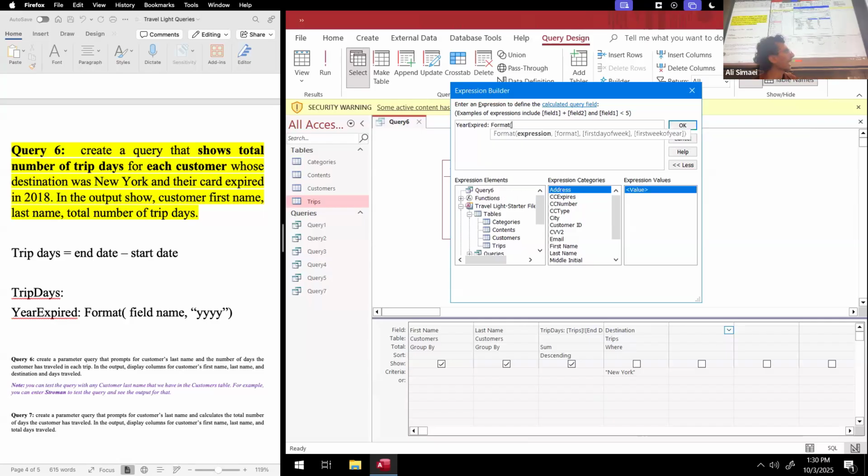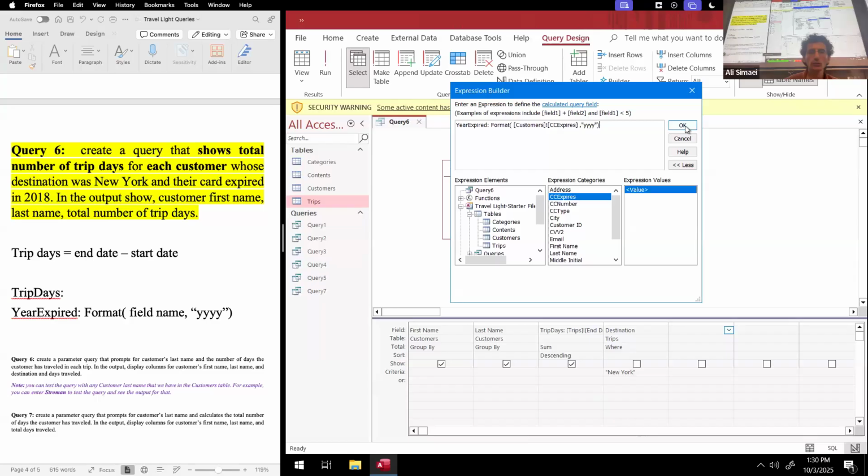Format function, add the parentheses, and now add CC expired. Add comma, and after the comma inside double quotations, 4 Ys. And then close the quotation. So this will give us the year expired.